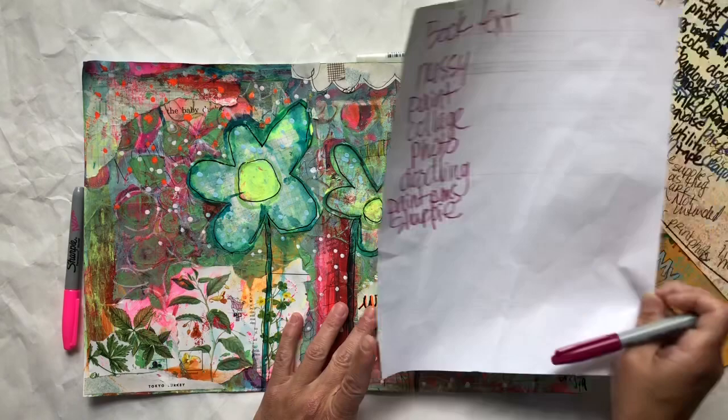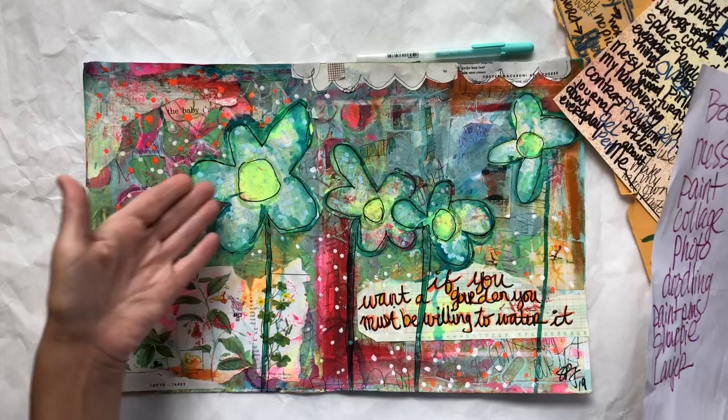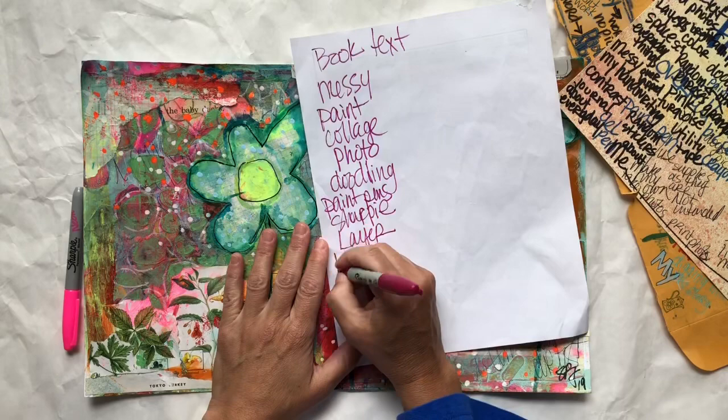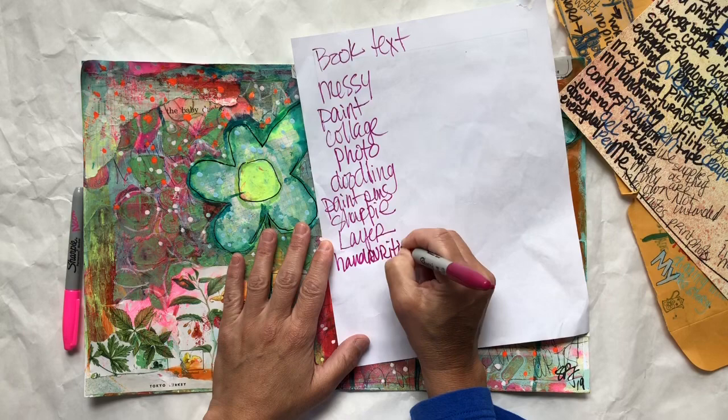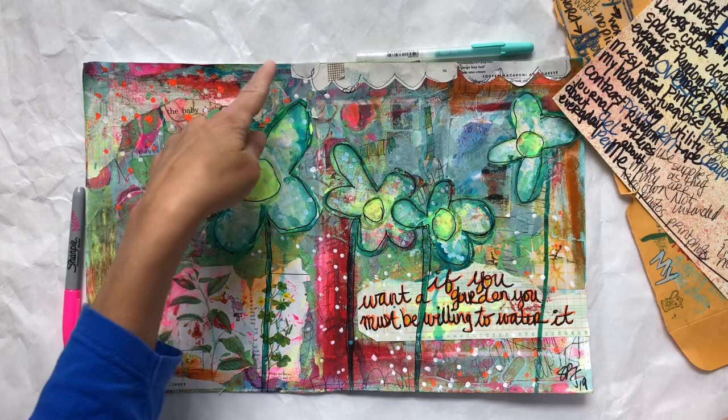Layers, lots of layers on this. Because remember, this was my fear paper. There is a lot of my own handwriting and text that actually is in the background. So we're going to put handwriting text. And then there's a lot of hand cut pieces. So I hand cut these flowers. I hand cut this little swoopy thing up here.